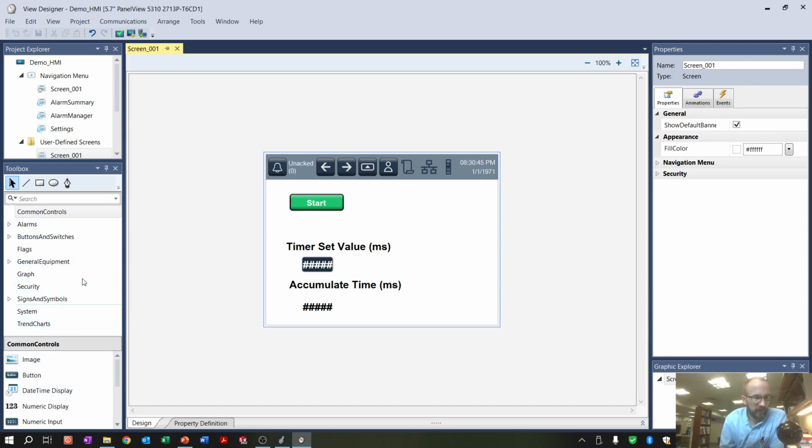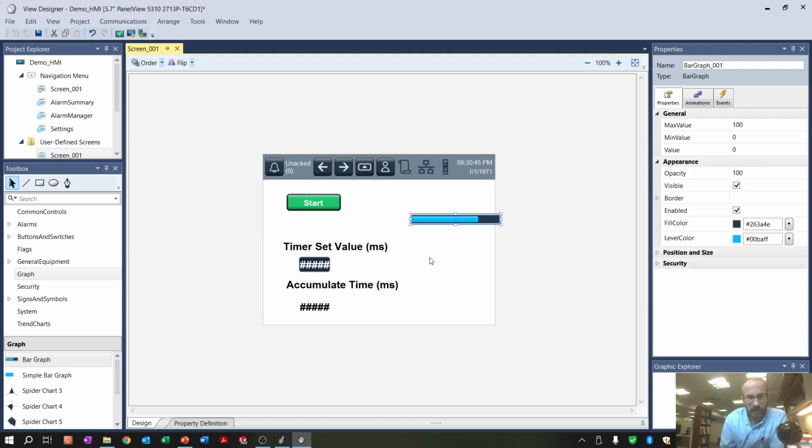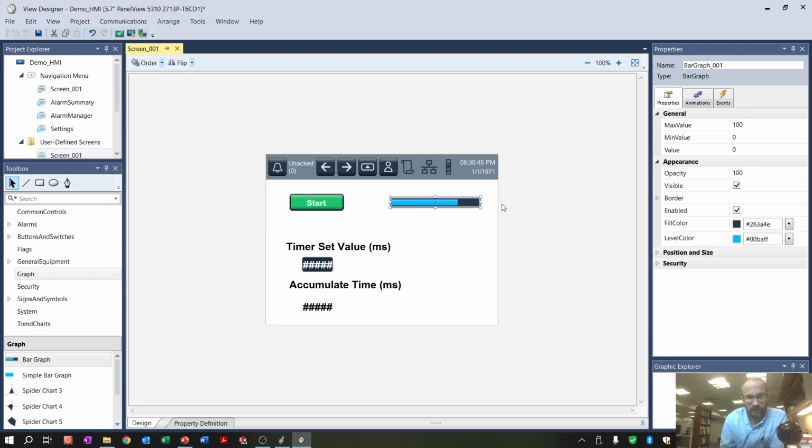There are some other things I can add into that, so I could add a graph of something. So let's see if I can grab a bar graph. If I set this as showing the duration left of that timer, or the accumulated value, this way rather than the min-max value, what I'm pulling for that, etc. There are a few other plots in here. I could navigate to other screens.